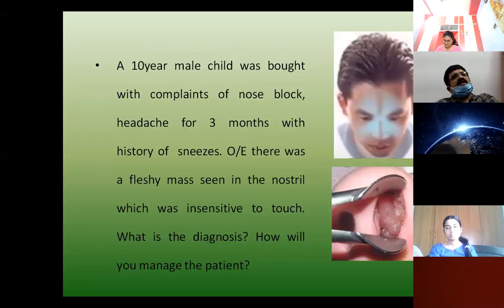As usual, we'll be proceeding with a case. A 10-year-old male child was brought to ENT OPD with complaints of nose block and headache for 3 months, with a history of sneezes. On examination, there was a fleshy mass seen in the nostril, which is insensitive to touch. What could be the diagnosis? Enumerate the principles of management.